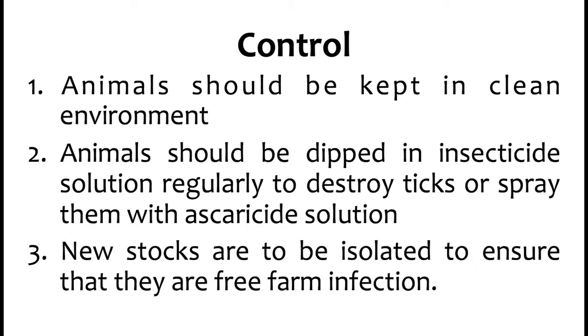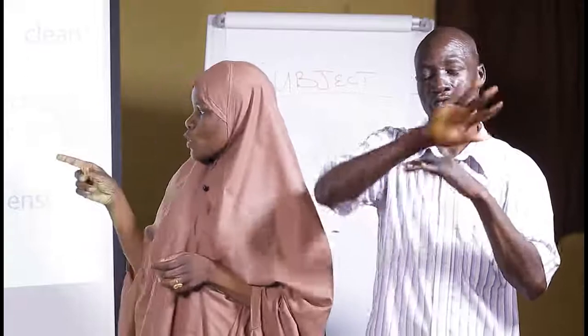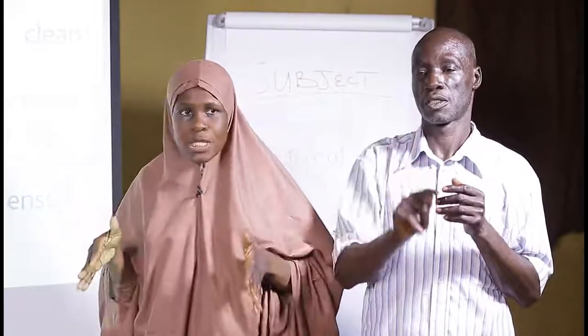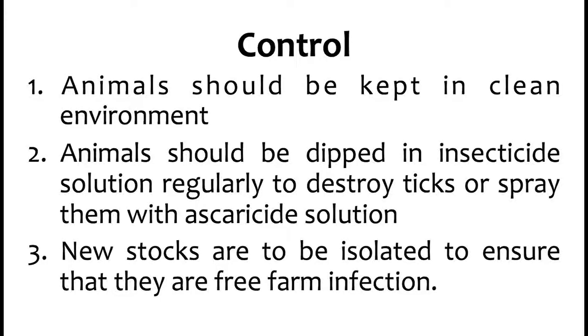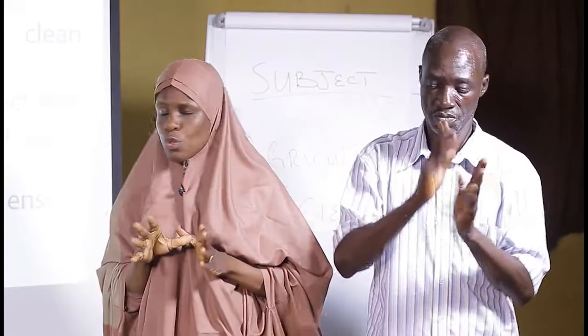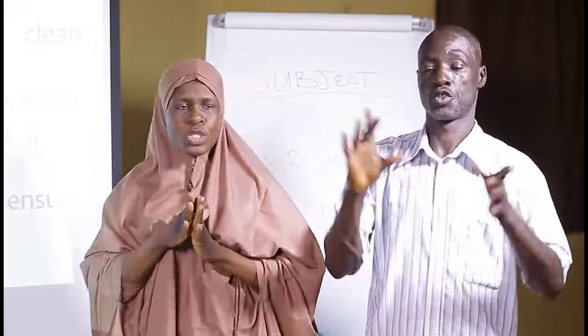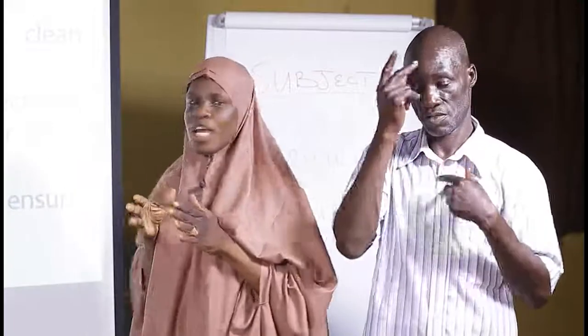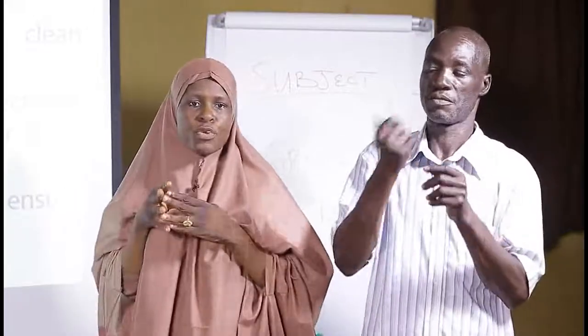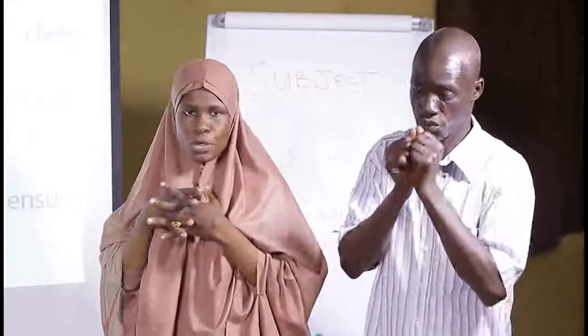Secondly, animals should be dipped in insecticide solution regularly to destroy ticks, or sprayed with acaricide solution. We have one solution that is known as acaricide. So you dip the animals in the solution, or you spray the animal with such solution. Thirdly, new stock are to be isolated to ensure that they are free from infection. When you bring new animals, don't join them with the ones in your herd. You have to isolate them first and make sure they are free from disease or any pest before you bring them together with the previous ones in your herd.